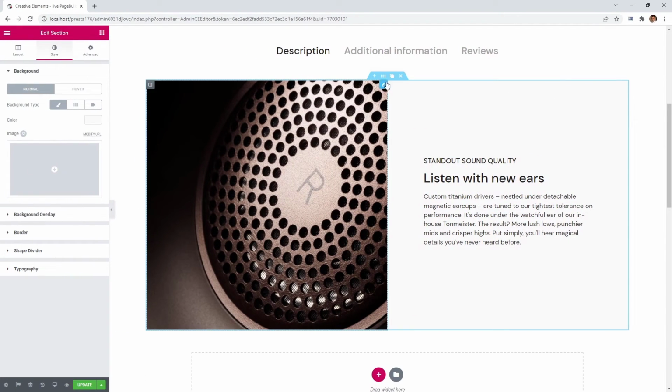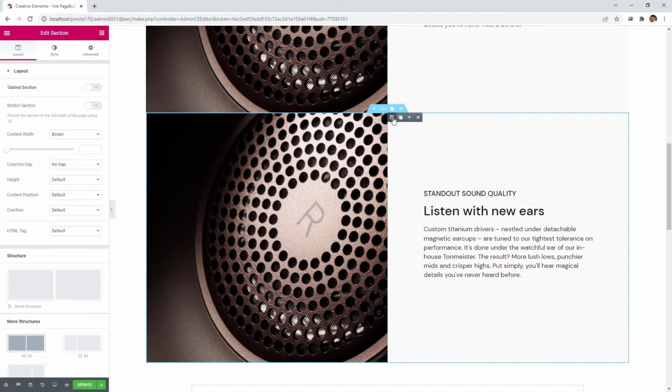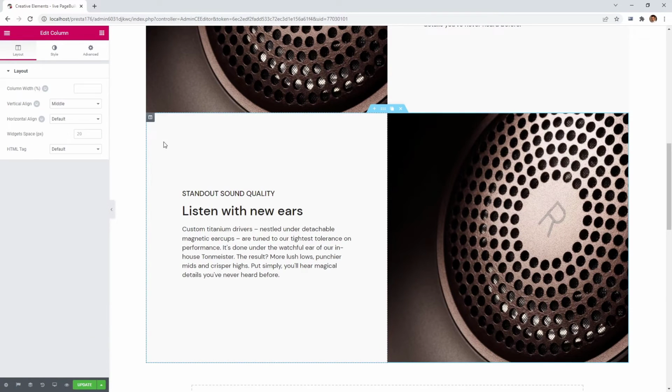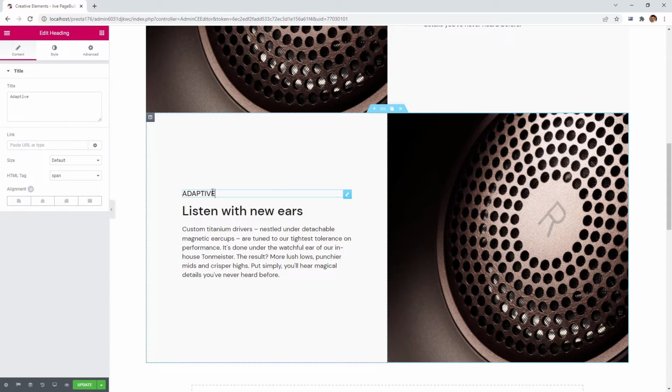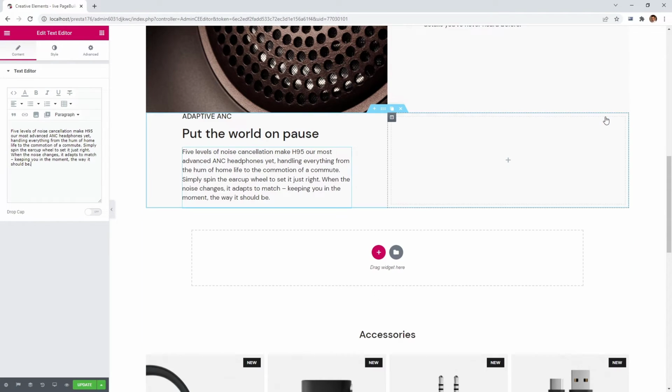Okay, now we can make the next section, which will start by duplicating the first one. But the main difference is that we reverse the order of the image and the texts. This example section will introduce an additional feature with the video on the right. By using the previous design, we can create this section much faster, as I only need to modify the descriptions associated with it. With the left side done, let's eliminate the image on the right.